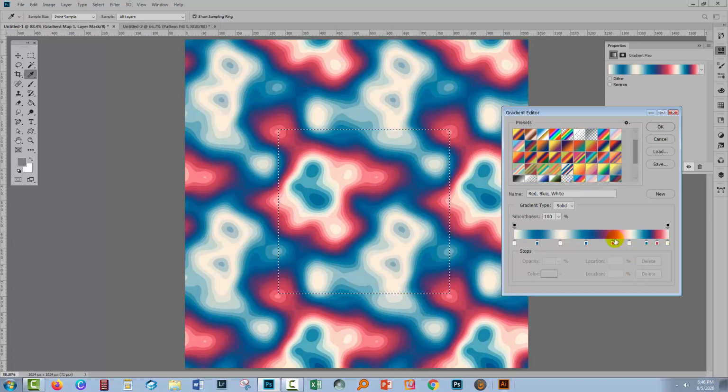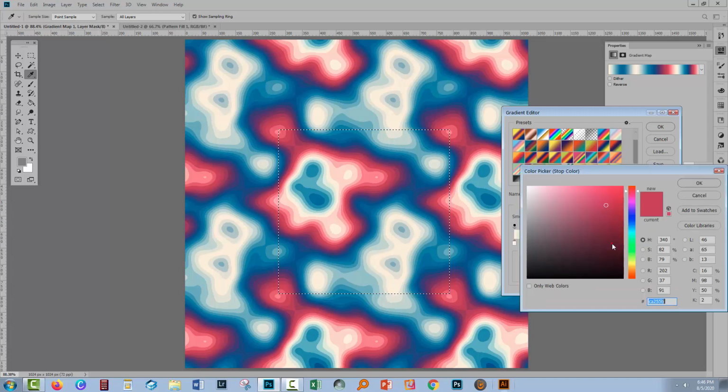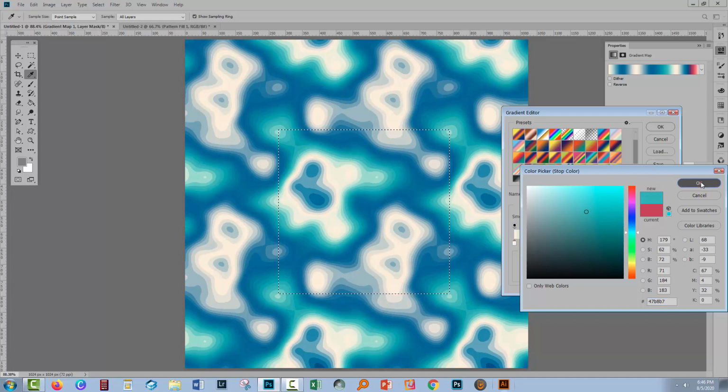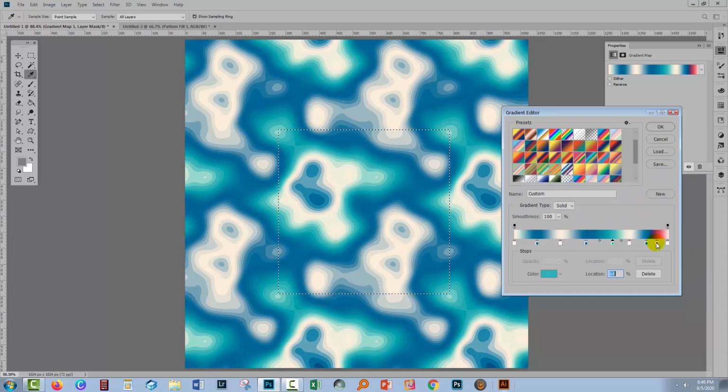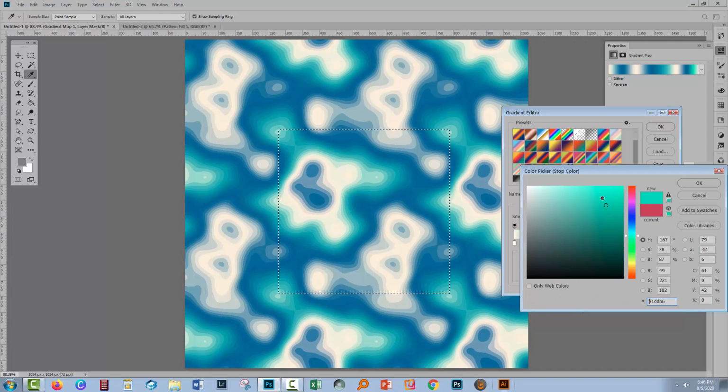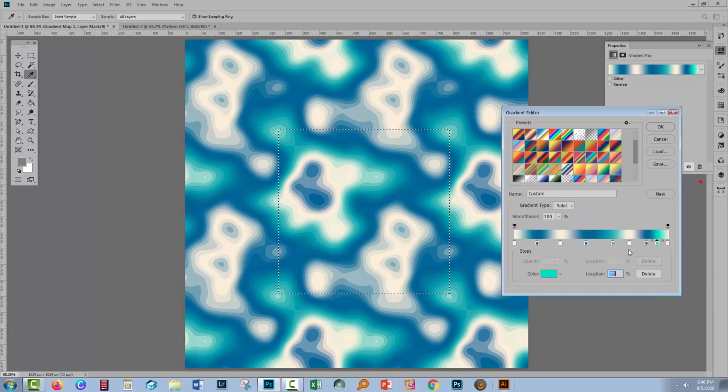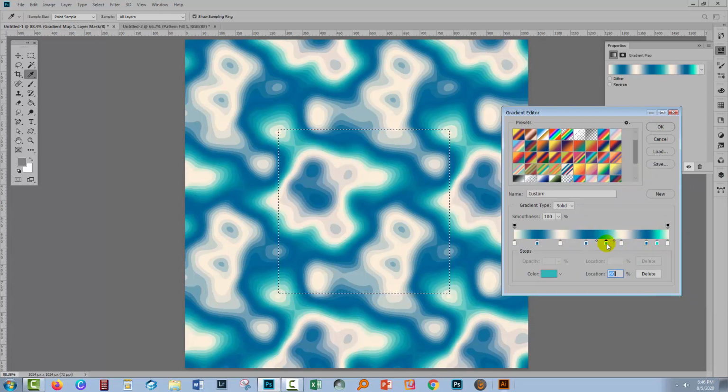Now, if you like this gradient but you aren't particularly happy with the red, you can just come and double click on the red stops and change that to something different. So I actually changed the whole gradient basically by just changing these stops. Now I don't have to change both of them because the one at this end wasn't even being applied to the image, but for the sake of completeness you may want to change both of them. What I'm doing now is just looking at pulling these colors out of the image, just making sure that I'm getting what I'm looking for. I'm going to duplicate this stop, so I'm clicking on it to sample it, clicking over here to duplicate it. So I'm really happy with that.